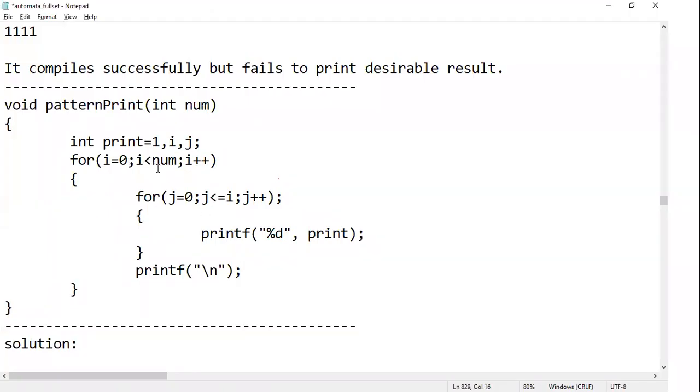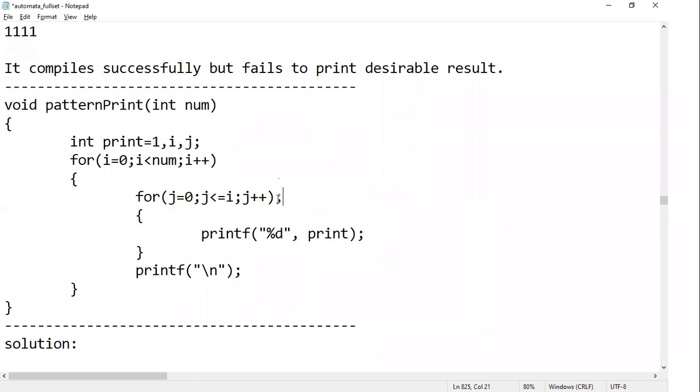j is equal to 0, i less than 1, fine. j is equal to 0, j less than or equal to i, fine. printf percentage d, after printing, printf backslash n. What should be the correction then? Any syntax mistakes made? I don't see any correction here. For loop, okay, for loop semicolon. Oh, okay, here a semicolon is written. That's the mistake, right? If I write a semicolon here, what will happen? Only one time it will print. Here the semicolon should be removed.